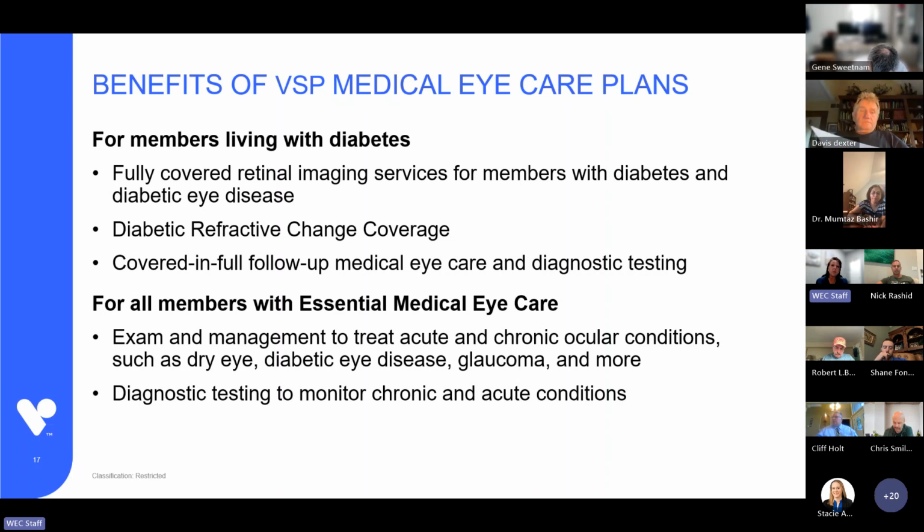And as a result, VSP sat down and devised an incredible eye health plan, an eye medical plan. It is really good. It's very robust. There are so many treatment options in this. So it allows VSP doctors that are not on medical panels to actually provide that medical care. And it is really a good plan.